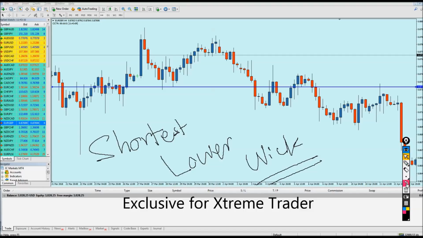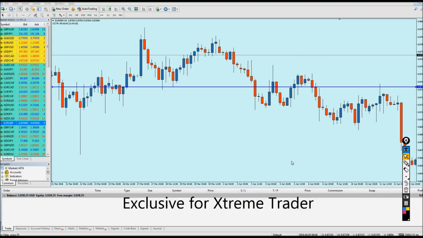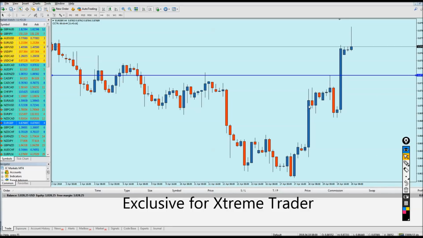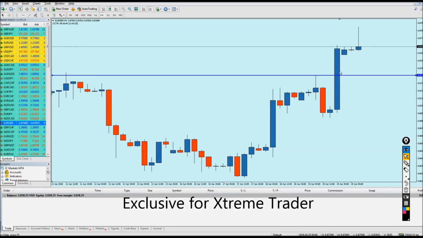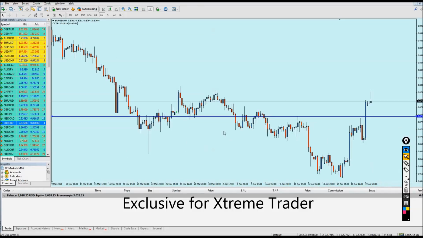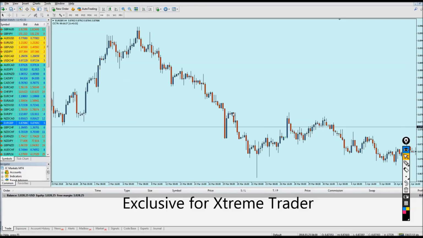I know it's a little bit hard to understand, but trust me, with time it will be very easy. So let's see what happened later in the future. After selecting this point, look at that. The reversal happened exactly on this line without missing a single pip, and this support has become the new resistance later on. Let me show you another example.